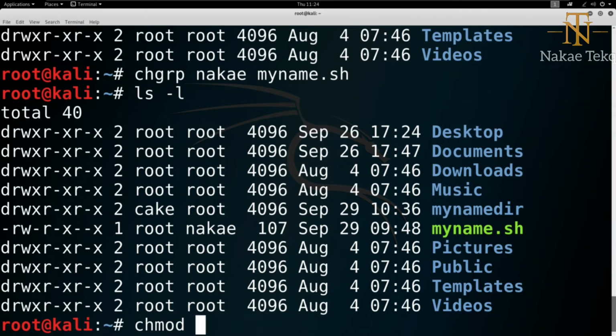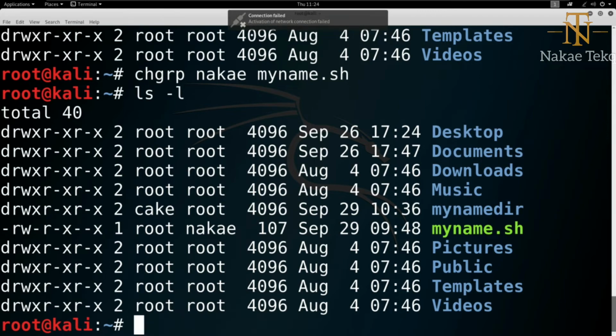Here we use UGO: user, group, then other users. So right now we can see that the user has read write permission but doesn't have execute permission. So we give the user executable permission so that the user can run this file.